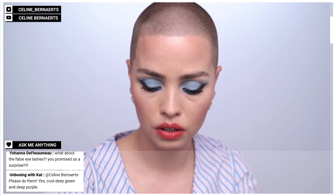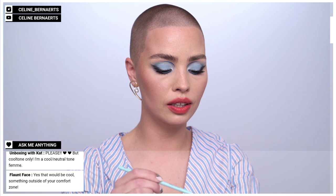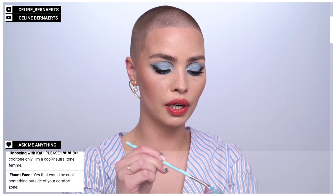Now let me just spritz a bit of that setting spray in there. And I've got this really nice tiny brush by Kitco. It's the 1.25, called My Lash Groomer. It is this really nice little tiny fan brush, and I'm going to use this to color in my lower lashes. That's why I didn't do them. It's good that you reminded me. Now let's zoom you back in, because otherwise you won't be able to see anything.